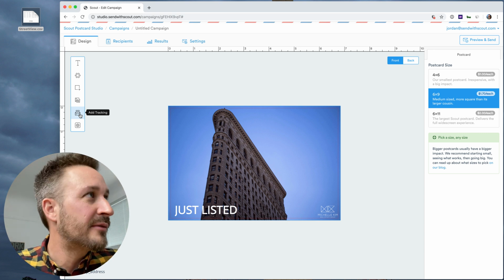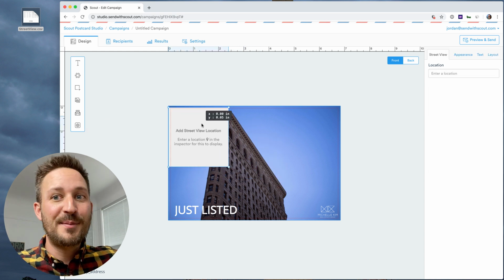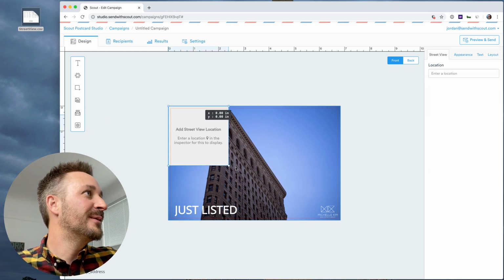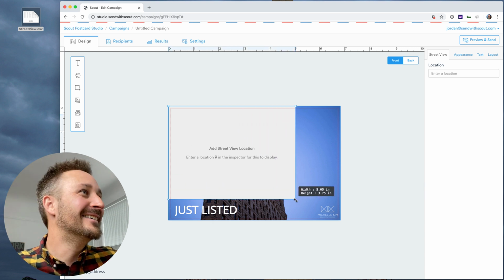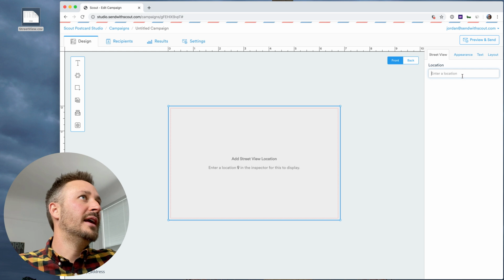We don't have time for that today, because I want to get to Street View. That's what you all been waiting for. Everyone wants Street View. We just launched this just a couple days ago, actually. So this is the first time I'm previewing it. So forgive me if there are bugs. I don't think there will be, but you never know. It's software. Okay, great. So let's enter a location.